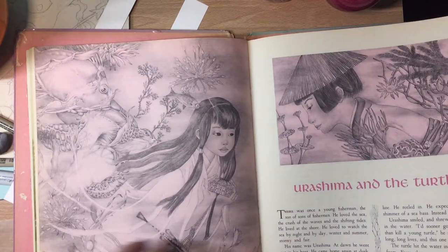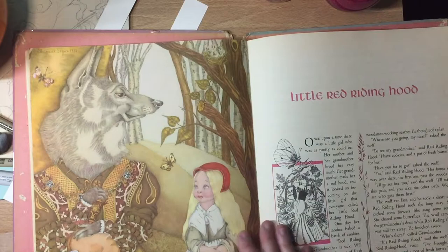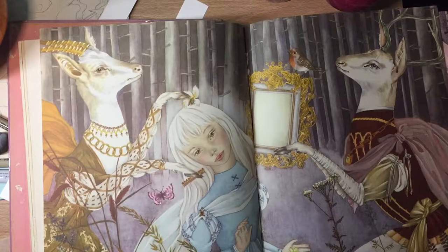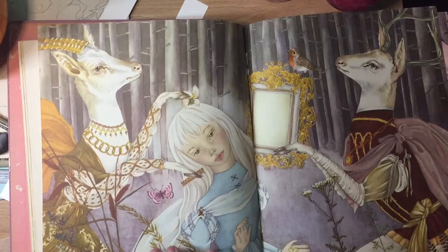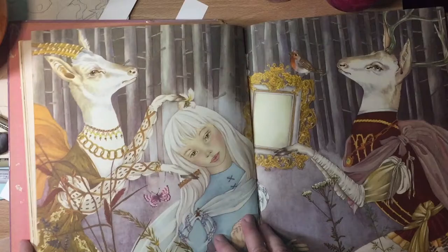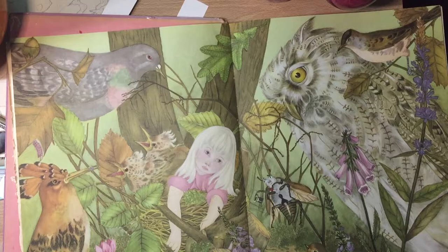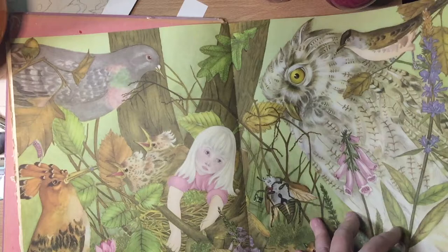And here, let me see if I can find it. Yeah, Little Red Riding Hood and the Wolf. This is the one on the cover. Here's a full spread. She always includes some sort of bugs in her pictures. So that's sort of the reason why I included that dead leaf butterfly in my spread. Here's another full size one. This is Thumbelina. Like I said, there's always a bug of some sort. Here's one being caught in her pictures, and I just really love that.